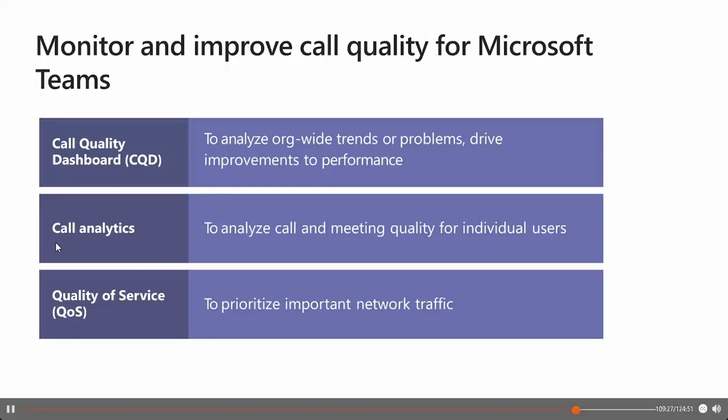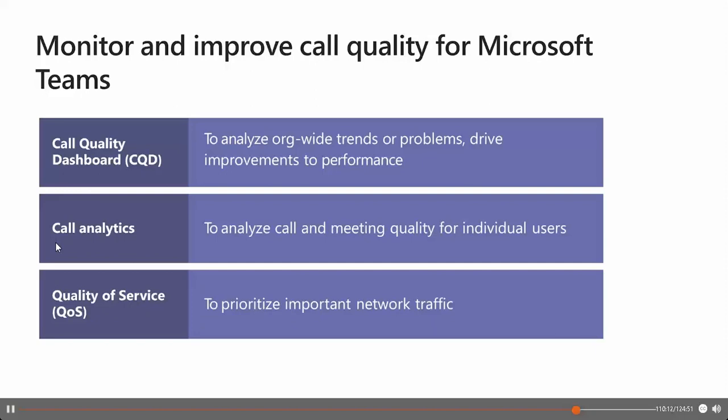Both of these tools are in the Teams Admin Center. The call analytics, as already explained, shows detailed information about the devices, networks, and connectivity related to specific calls and meetings for each user in Teams. Teams admins and helpdesk agents will use this information to troubleshoot the call quality and connection problems in a specific call. CQD, the call quality dashboard, gives you a network-wide view of call quality across your whole organization. So the CQD information helps you to identify and fix problems. First set up the CQD and then read about managing call and meeting quality in Teams.